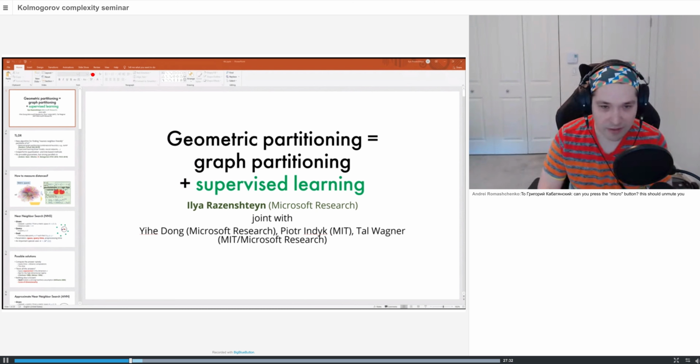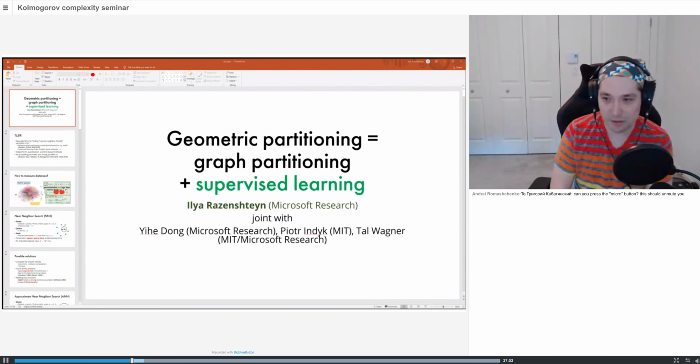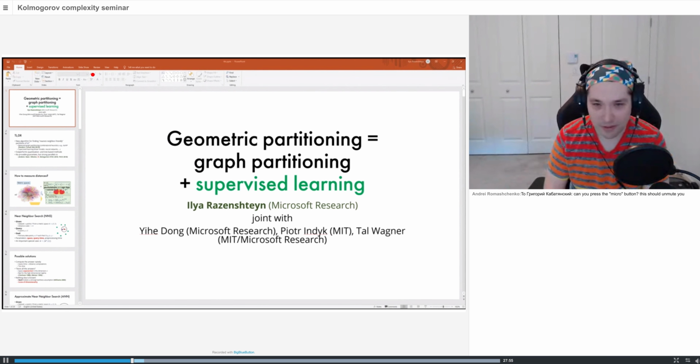Our algorithm will be very simple. It's a combination of graph partitioning and supervised learning. It's a completely black box reduction, in the sense that for graph partitioning you can use whatever you want: your favorite theoretically sound method, like spectral partitioning, or solving some linear program, or any heuristic that you like.